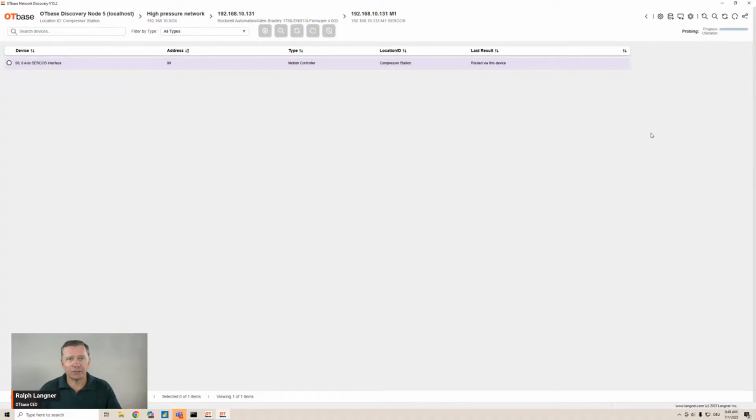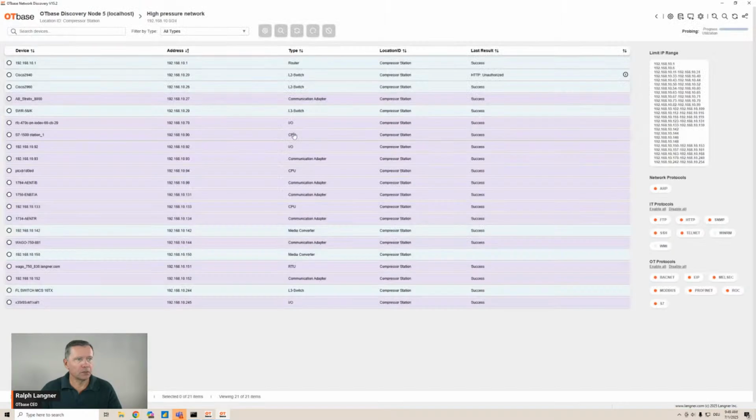If you want to go back some level higher, you can either use the back button up here, or you could also click on the specific layer in that top status bar here that you want to go to. So very user-friendly. You can find your way in a couple of minutes. And I promise you, you will love it. You will absolutely love it. So for any asset discovery purposes, this is the absolute banger.